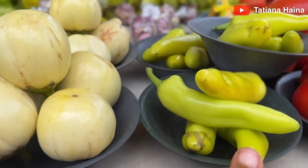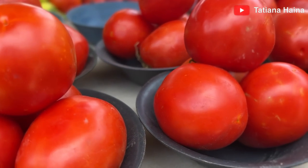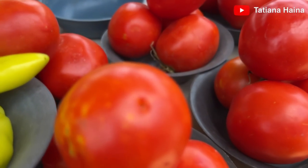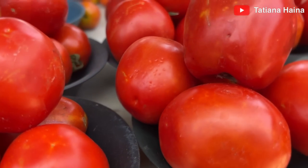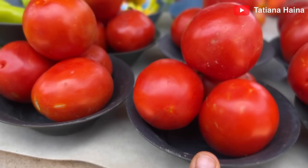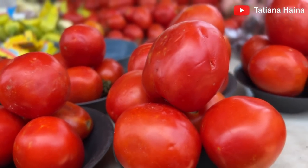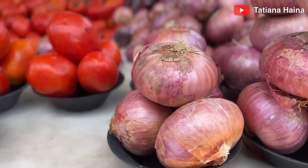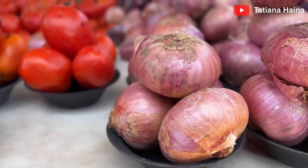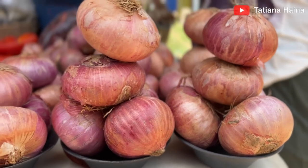This is five cities. This one is how much? Two cities, 10 cities. Five cities. This smaller one is for 5 cities, and the bigger ones are for 10 cities. The onion, this is for 5 cities, and this one is 10 cities.